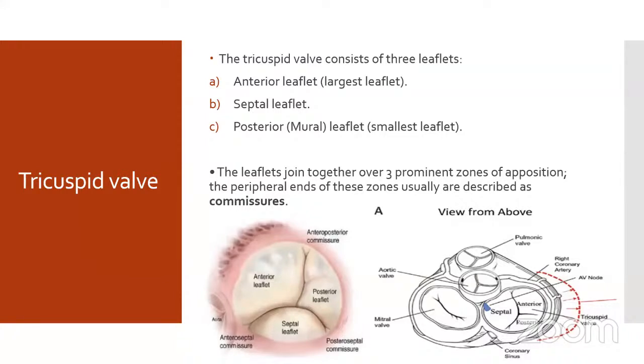There is no well-formed collagenous annulus for the tricuspid valve. Instead, the AV groove falls directly into the tricuspid valve leaflet at the vestibule, and the atrial and ventricular myocardium are separated by the fibrofatty tissue of the groove. So the entire parietal attachment of the tricuspid valve is usually encircled by the right coronary artery running within the atrioventricular groove.